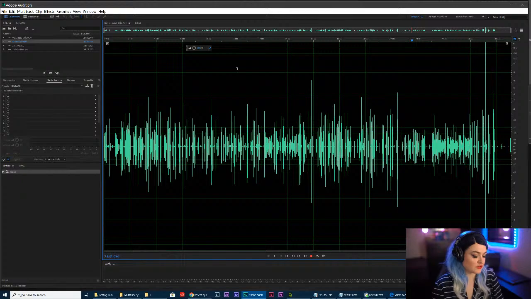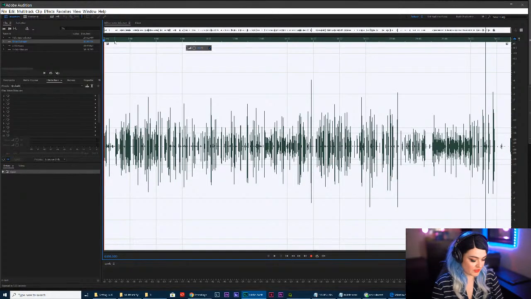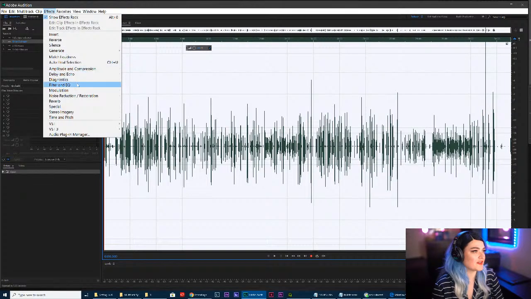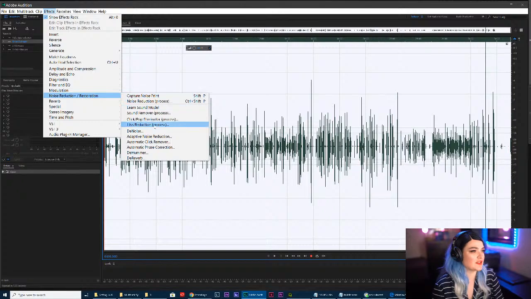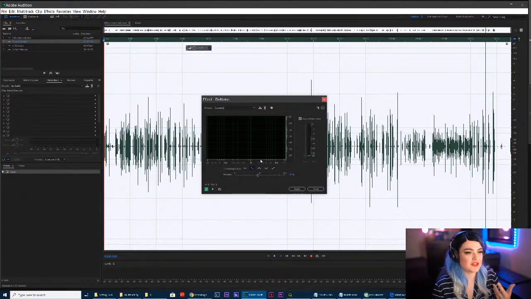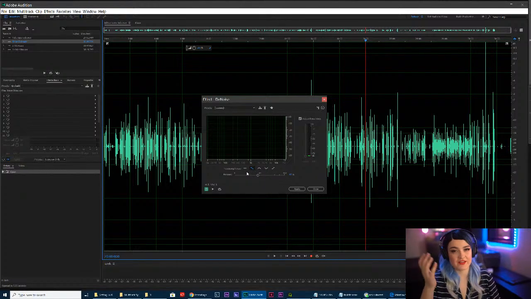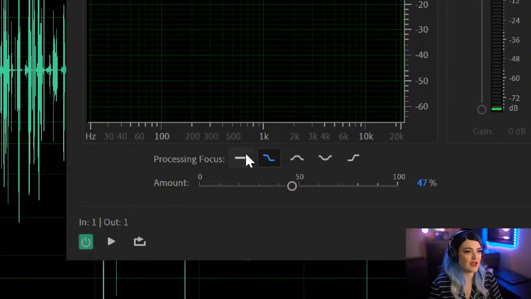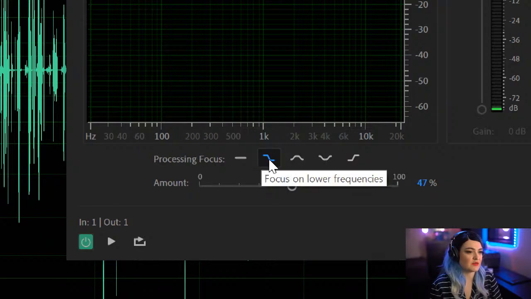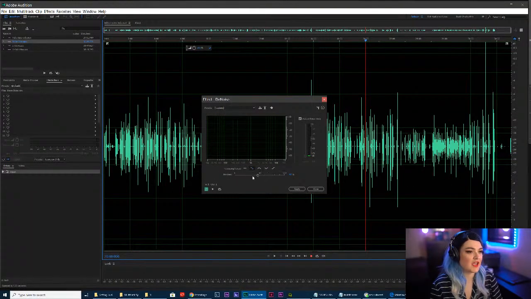So I'm going to go into, for example, Steve's side over here, open it up by double clicking. Here is our entire waveform, and I'm just going to go to noise reduction. So I'm going to select all by going to Command A, then going to Effects, Noise Reduction Restoration, and Denoise. And that is going to give me the ability to get rid of the noise in the entire thing. Like say that it's a refrigerator humming in the background, or there's like a really squeaky truck outside or something like that.